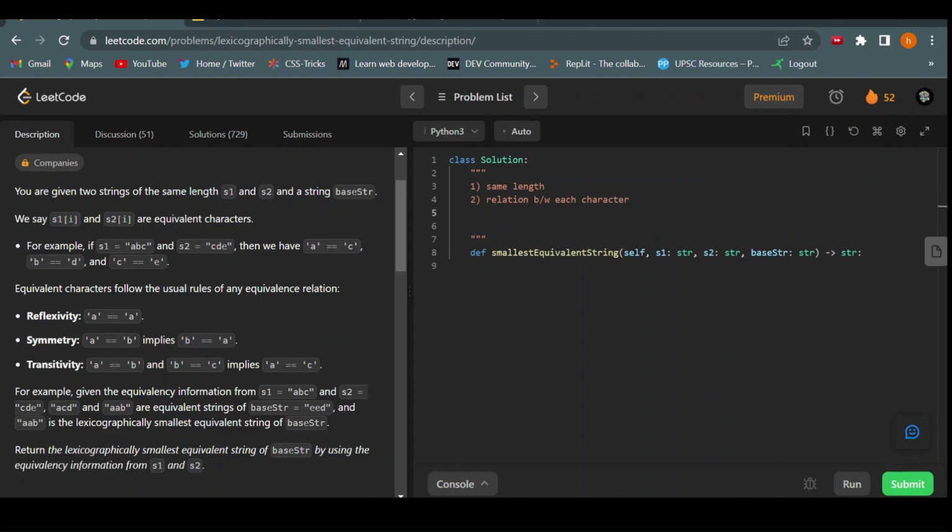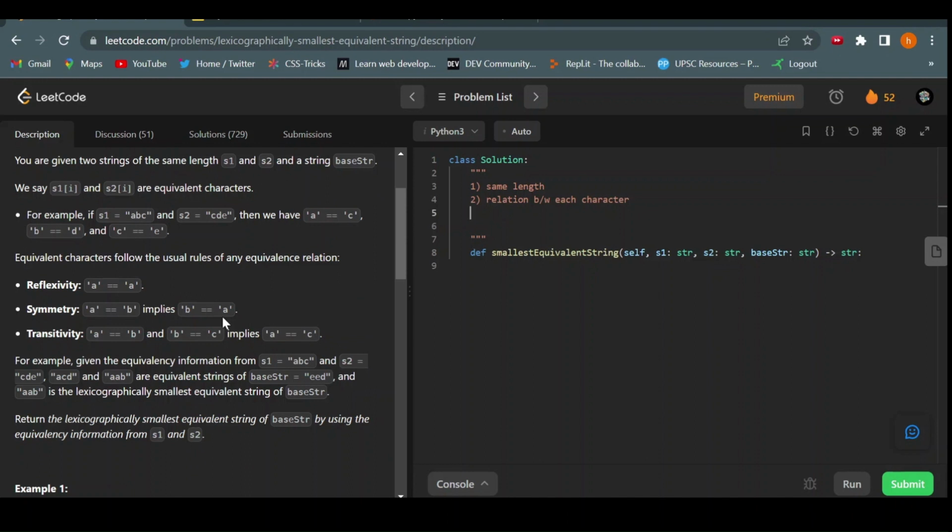Now there are three relations given: reflexive relation, symmetric relation, and transitive relation. You all know about this relation. There is nothing new to tell you about this. And now let's start understanding the problem, what we need to do here. We have given first string ABC. We have given second string CDE.